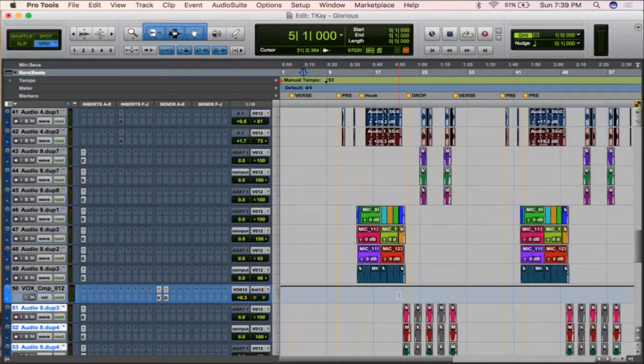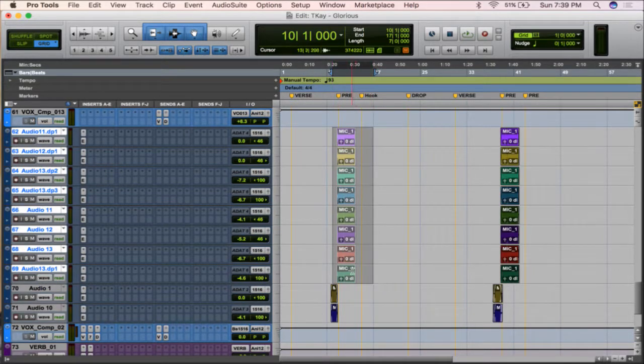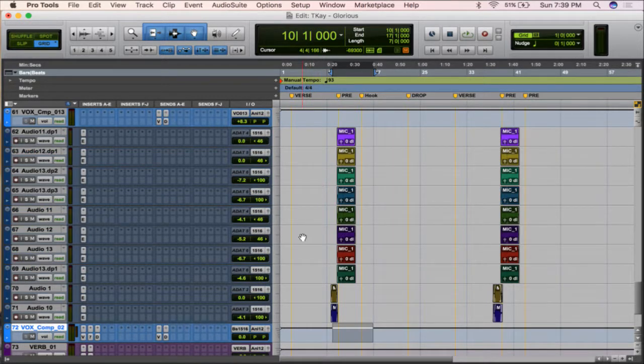So basically that's how I would organize this entire session, and I do the same thing here, but it looks like nothing's really overlapping, so I'll just leave them all going into here. If it sounds too compressed like these ones, because it's a big group going into this one compressor, I will split it off though. So I'd duplicate this and then make another split.